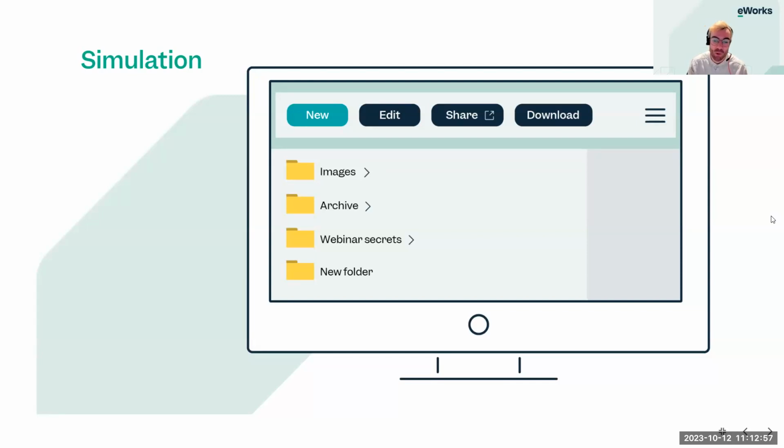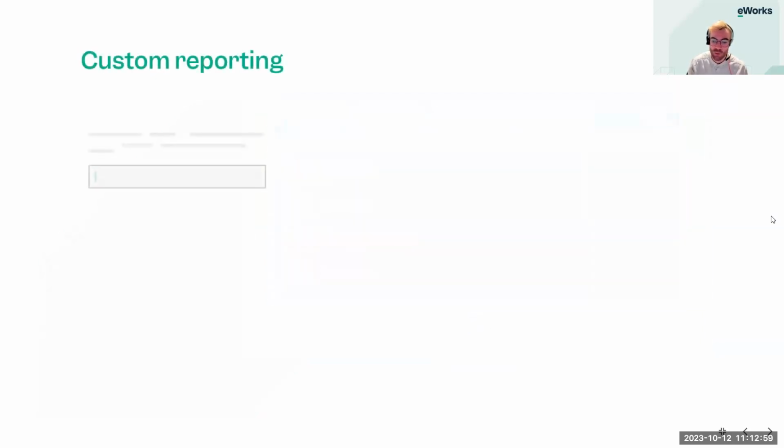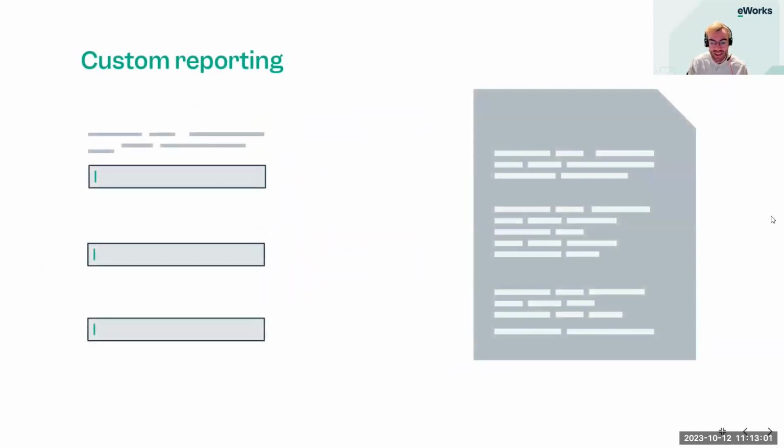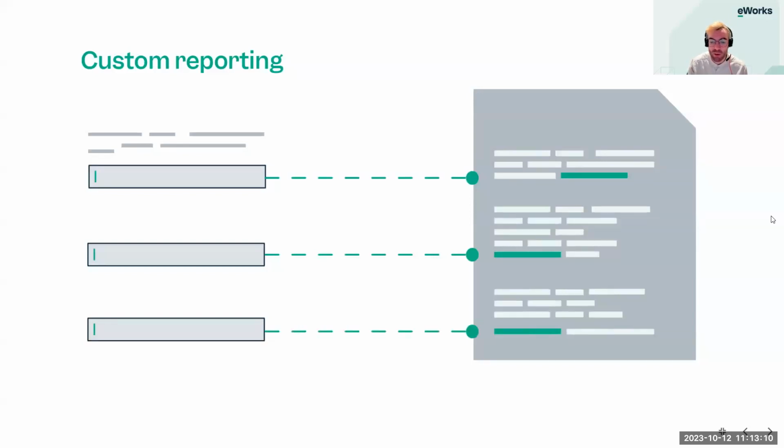We also like to use custom reporting, which is where any text, which could be feedback or answers that the learner has written into the course, is captured for safekeeping. And once we've captured that, we can publish it into a takeaway format. For example, we could publish a PDF of all the ideas the learner has come up with during a course, so they can take it home and print it, keep it with them.